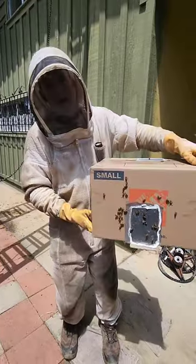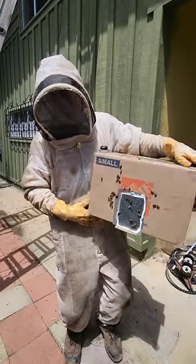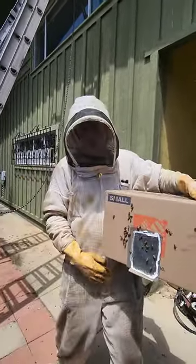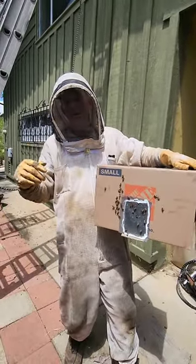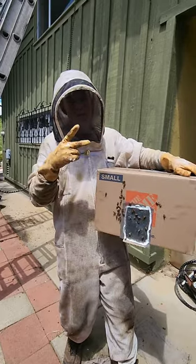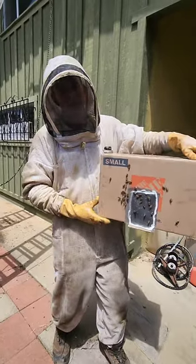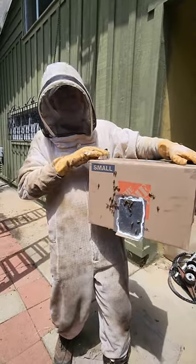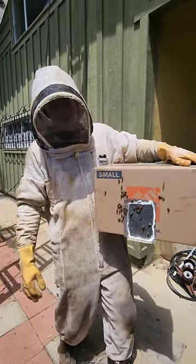I'm estimating the box at around 15,000 bees, maybe more, and we got them out of there. Got it all cleaned up — that was big. Those sheets of honeycomb were huge. They were pulled free of a lot of honey because they split at least once, maybe twice. When I came here they were super busy and today there's only 15,000 bees and a virgin queen — she probably hatched recently. Thank goodness she did because we were worried there wasn't going to be a queen. We'll take them up to Fallbrook and they'll have a good happy home.